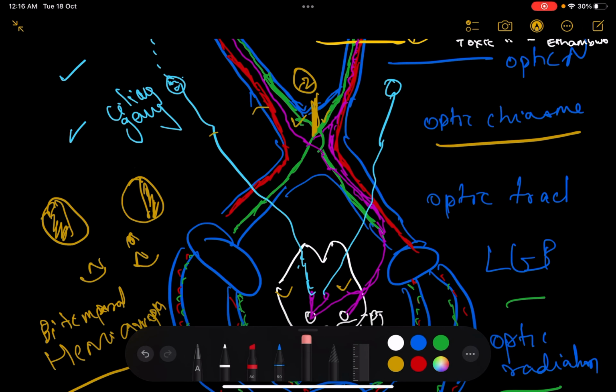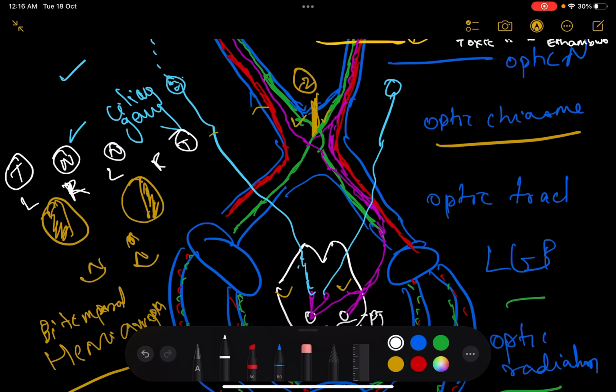Okay, this is the left eye and this is the right eye, obviously. So what happens is that here we say this is the right side, correct? This is the left side, correct? This is the right side, correct? And this is the left side. Now in a layman's term, actually this is the temporal and this is going to be the nasal, correct? This is going to be the nasal side, this is going to be the temporal. This is the actual way how we should go about.